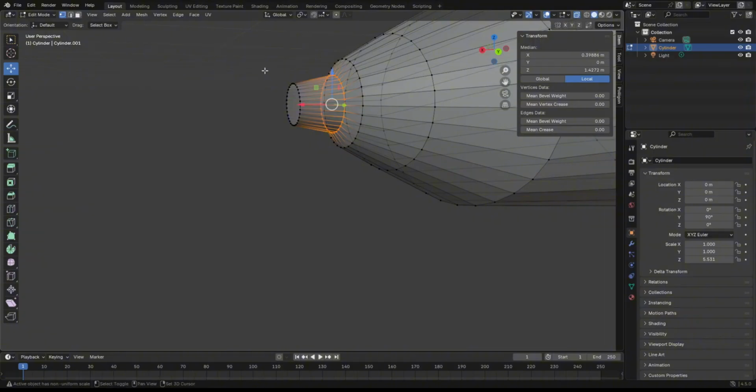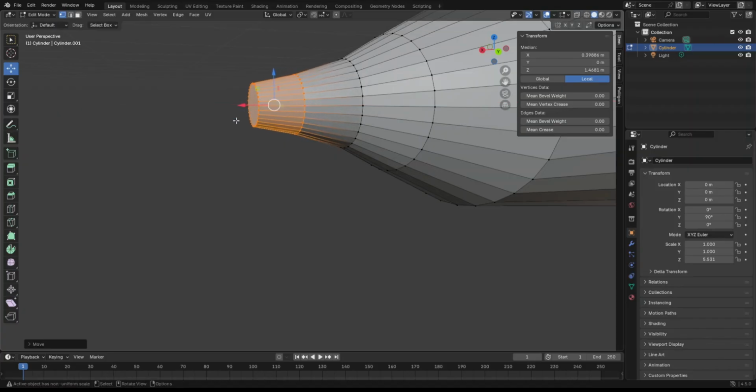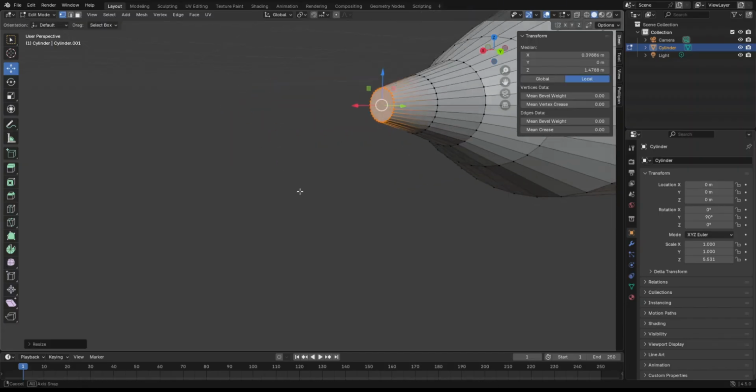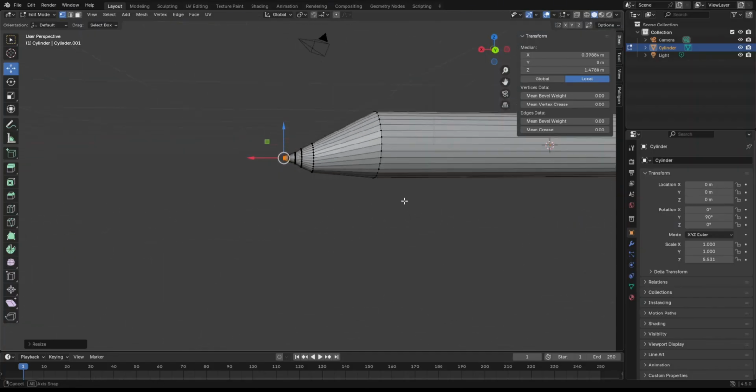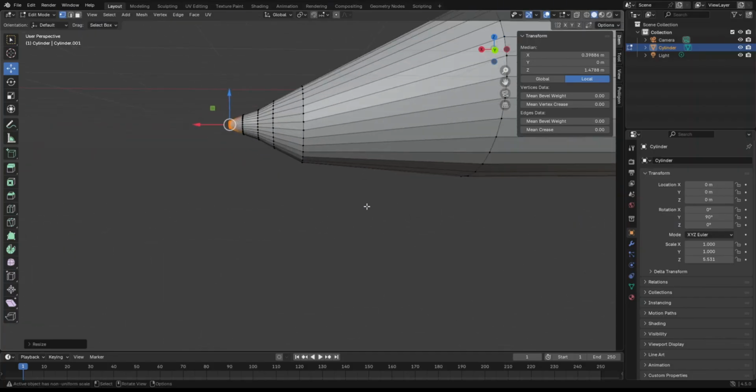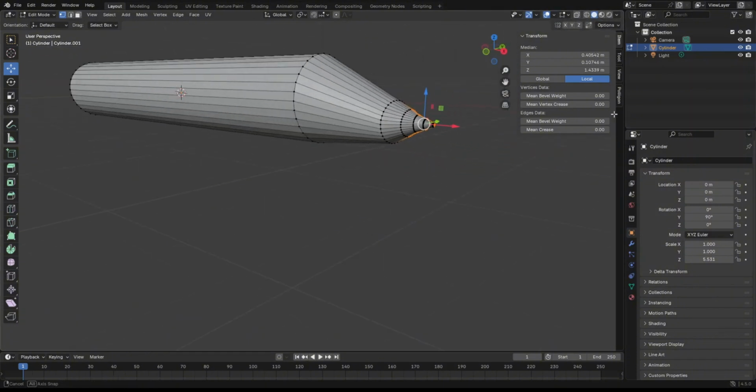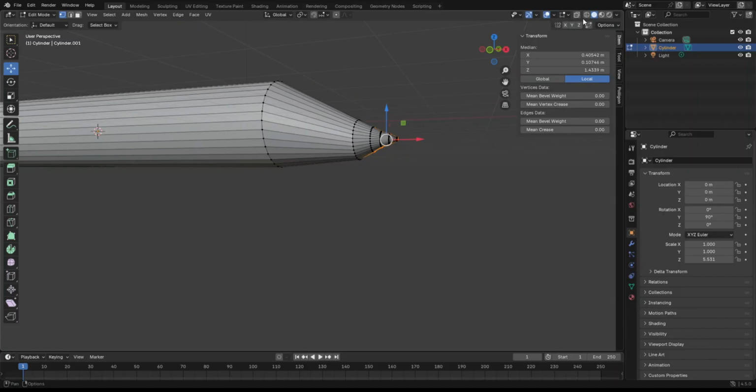And now we're also gonna come to this. We're gonna push it forward. And now we're gonna make this smaller. So we got a nose here. Although we want all of this. Yeah, actually I'm gonna use X-ray for this one.